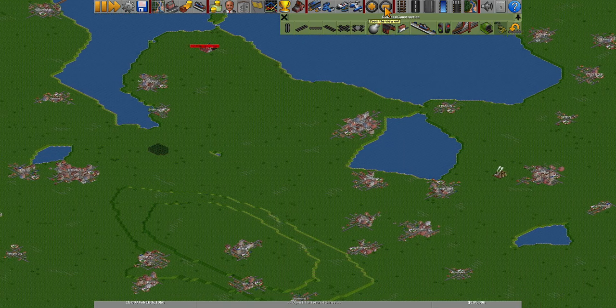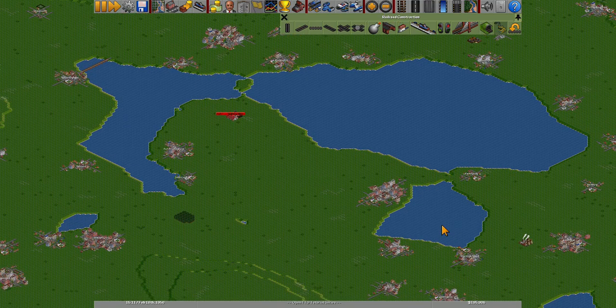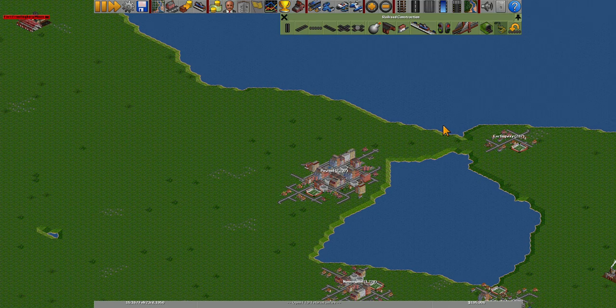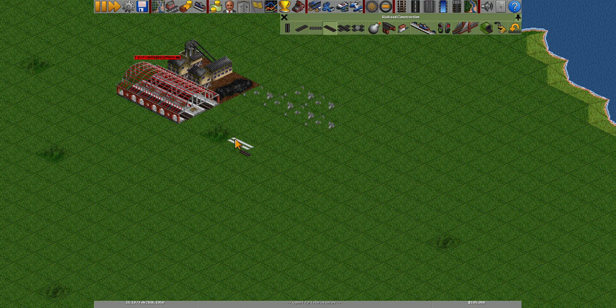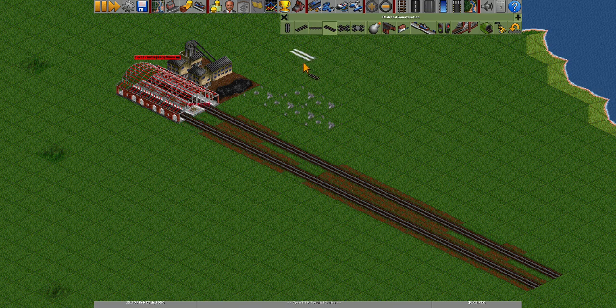But anyway, first, let's find us a power plant, which is one over there. On the other side is a random non-connected lake. Why do they do this? They literally have lakes that are not connected to any other bodies of water. I hate when they do that. But anyway, I will just build a railroad line between here and the coal and the power plant.